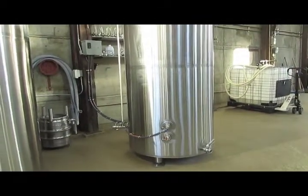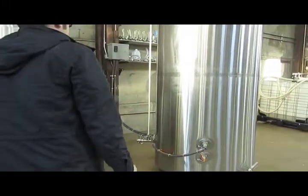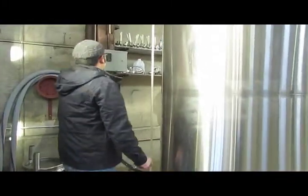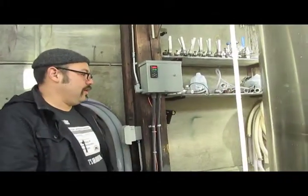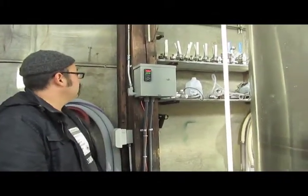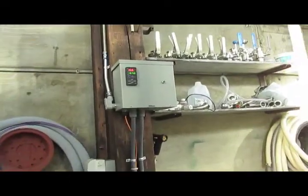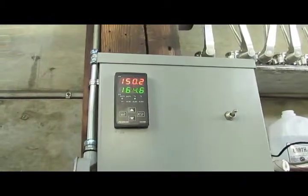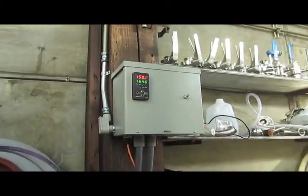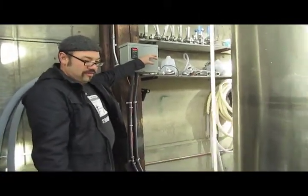And that thing that you were showing me before, why don't you walk over there and tell me? So the hot liquor tank now holds the hot water, and we're able to keep it warm through a heating element with temperature control. And your brother-in-law helped you build that? Yeah, Brian helped build this. Okay.